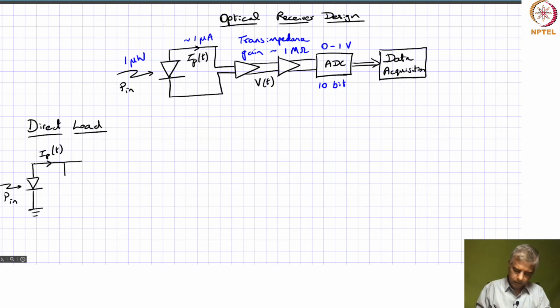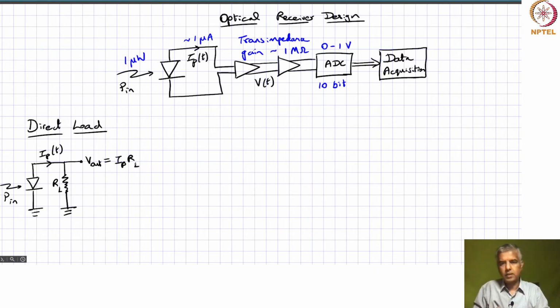now that is going to that external circuit, and then you typically have in this configuration a resistor of value, let's say RL, and then you are looking at the output, the potential difference between this point and ground, so that should correspond to IP times RL, right? So that's what you get at the output.